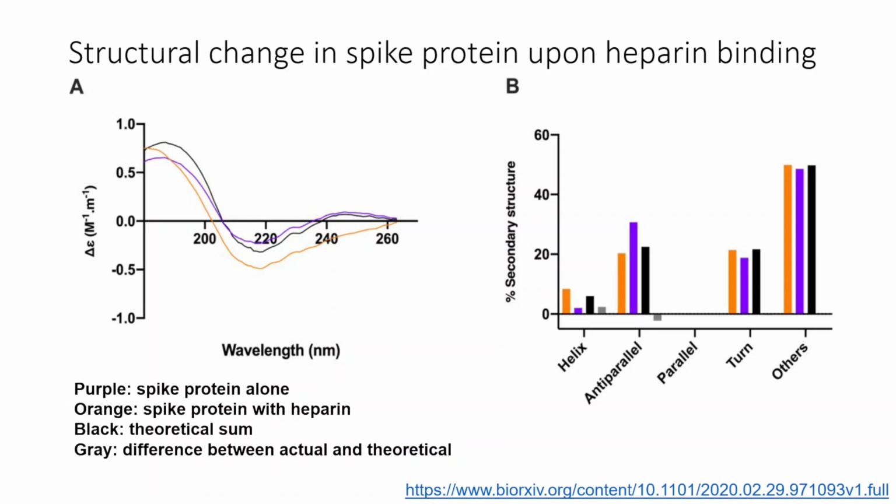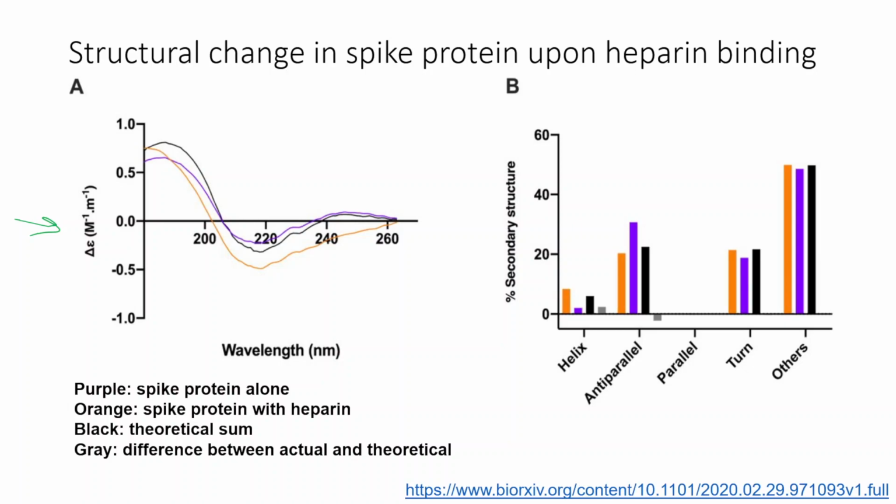If you add heparin, do you get this change in the spike protein? And they measured this with CD. They made this graph looking at different types of secondary structures: how much helix character, as a percent of the secondary structure, how much beta sheet character, how much turn character, and how much other. As you already saw, I don't want you to know that much detail when you're looking at CD. You just need to know alpha helix, beta sheet, or random coil.